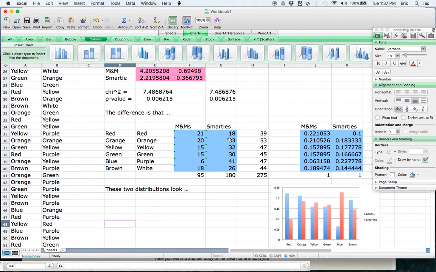That is, there's only a certain number of them that can be below 5, and all the rest of them need to be above 5. But in my particular case, all counts are greater than 5, so I can say all counts are over 5, so the test is accurate.